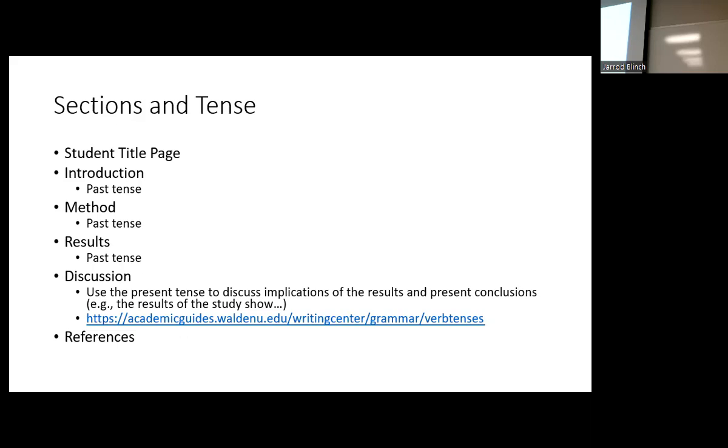One thing about the tense: the intro, method, and results should all be past tense. So we did this experiment, we collected these data. In the discussion, it's more present tense, or more specifically, it's present tense when you're talking about the current experiment. So now you would say these data show or these data suggest, in the present tense. If in the discussion you introduce a study you found, you would talk about that study in the past tense. So they ran that study. But much of the discussion, when you're coming to conclusions, is in the present tense.